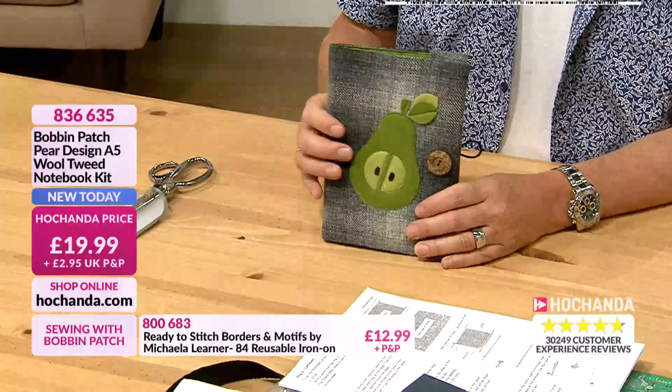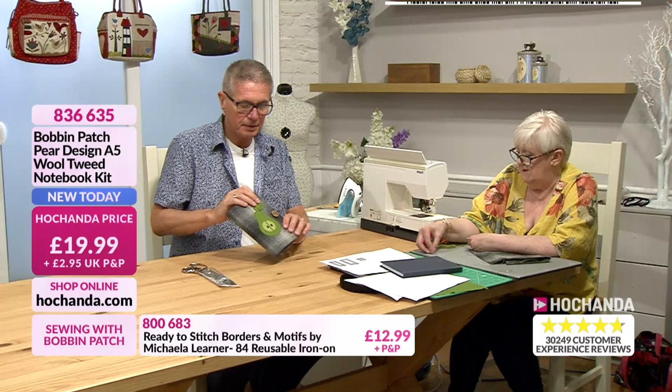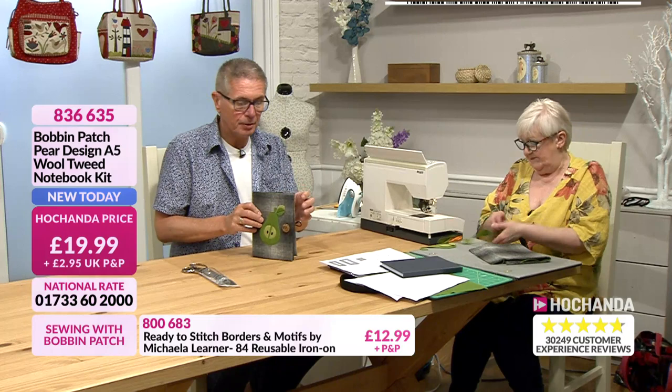So you receive a notebook that you can use for whatever you want. It could be your thoughts of the day, recipes, shopping lists, addresses, phone numbers, whatever you want to use it for. But to have that tweed jacket is really smart. And of course, you can readily and easily find brand new A5 books as and when you want to change it. So you've got that fantastic jacket.